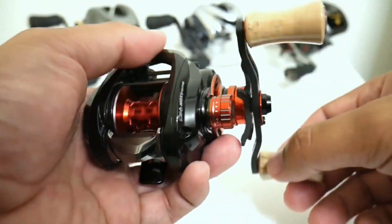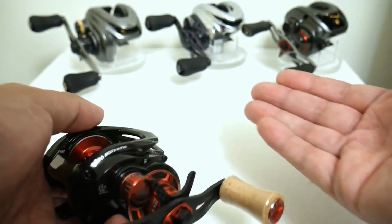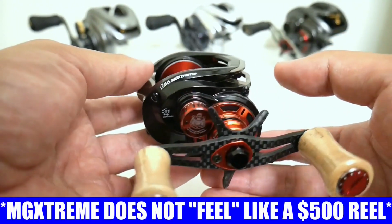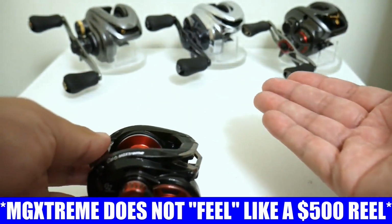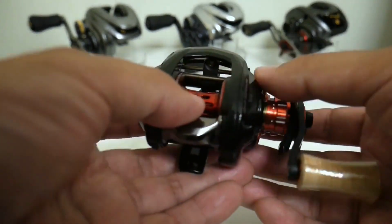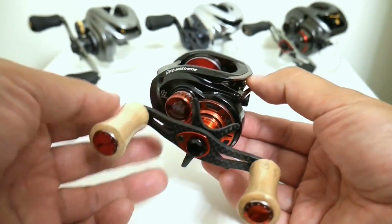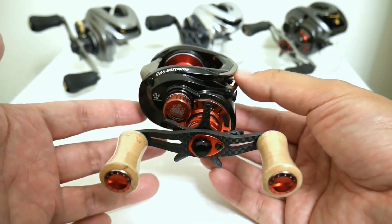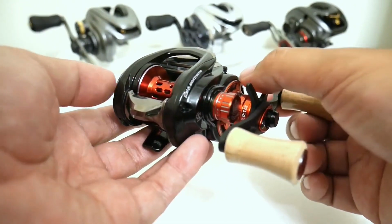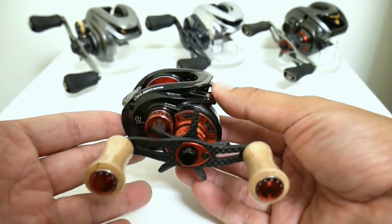Now it is smooth for a Revo. It's probably the smoothest Revo that I've ever turned the handle on, and I've had quite a few Revos, but it's still not as smooth as these other reels, and I think that's due to the fact that the tolerances are not as good on the Revos as they are with Shimano and Daiwa, particularly that Shimano Antares A. That reel's smoothness and feel are on another level, even over the Steez and the Metanium. But that's one area where this Revo definitely falls behind the others. And I think it's because, as I said before, Abu Garcia is kind of at the mercy of the Doyo factory and their manufacturing capabilities. So until some Swedish billionaire purchases Abu Garcia and takes the production of all the reels back to Sweden, I don't see that's likely going to change in the future, but you never know.